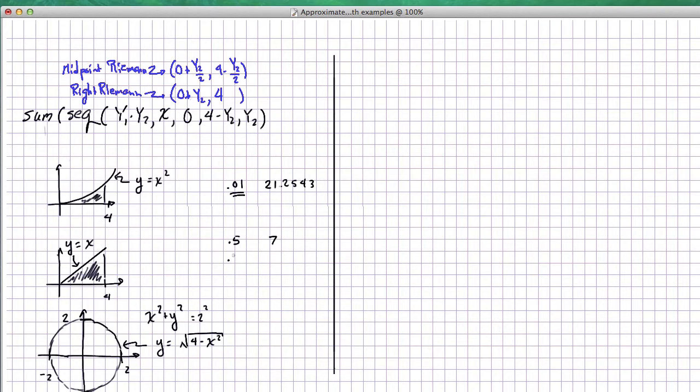When we try 0.1, we get a value of 7.8. And when we try 0.01, we get a value of 7.98. Well, we kind of like that. It seems to be heading towards 8. And so we should feel good about that.